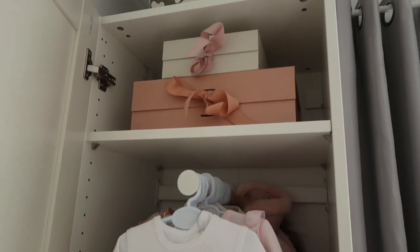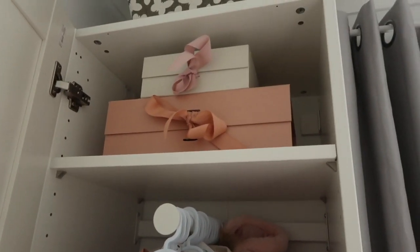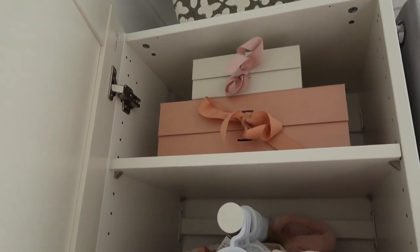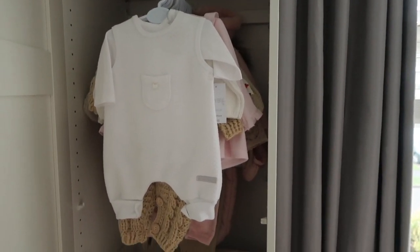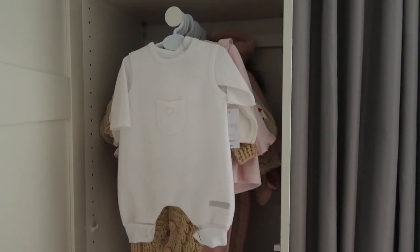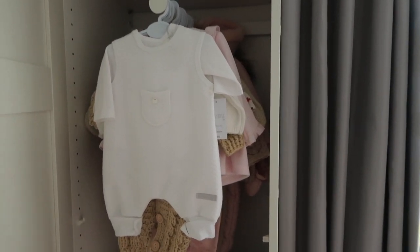Underneath on the top shelf I just have some gift boxes. This one is a baby's keepsake box — it's got a book with her name on it where I put her scan pictures, kind of like a scrapbook style where we can fill it with all her memorable moments. The top one is currently empty. Moving down we have all of her outfits. In the wardrobe I've tried to store bulky items and outfits — nicer outfits rather than sleep suits. She will probably be living in sleep suits because she is a winter baby, but we do have a few outfits in here.